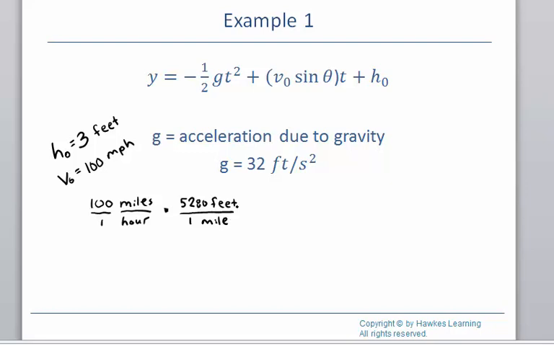Now keep in mind, when you do the conversion, what you want to do is you want to have something in fraction form here where the top is equal to the bottom. And so we know that 1 mile is equal to 5,280 feet. We also want to have it set up in such a way that our miles are going to cancel out. So if the mile is on the top over here, we need the mile on the bottom here.